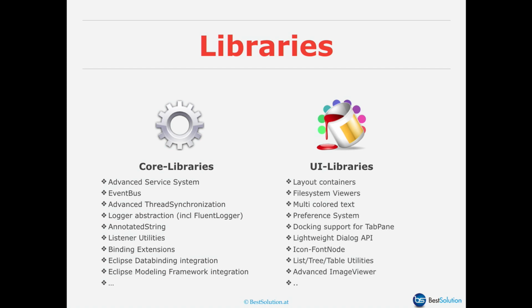We have layout containers. We have file system viewers, a directory viewer, and a file viewer. We have multicolored text support, something like RichTextFX, with editing support. I will show a big demo on that. We have a preference system for preference UI, which is ported from the JFace library of SWT. We have docking support, and a tab pane with real drag and drop and detaching.